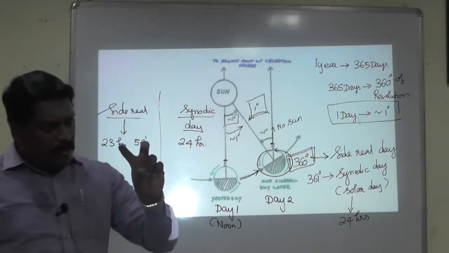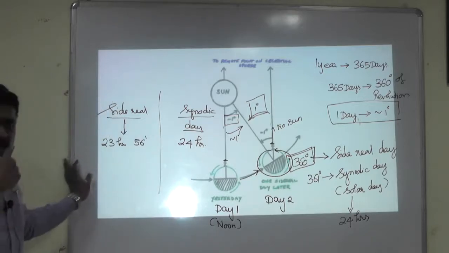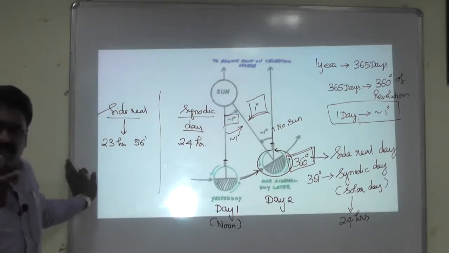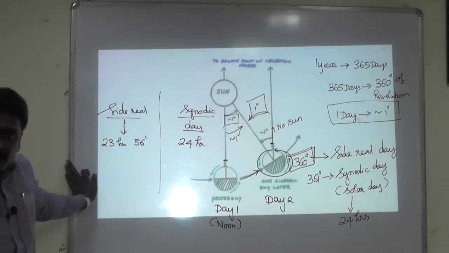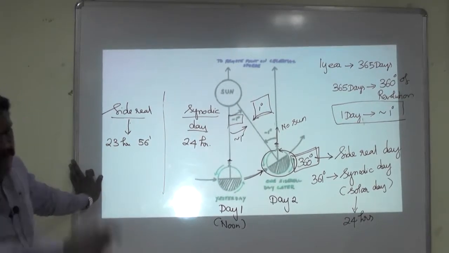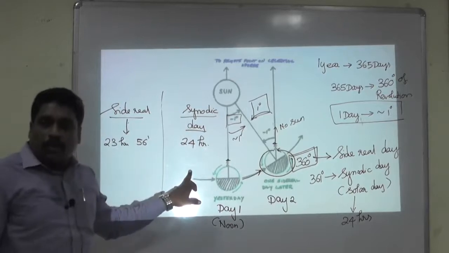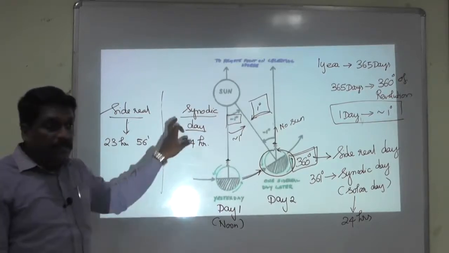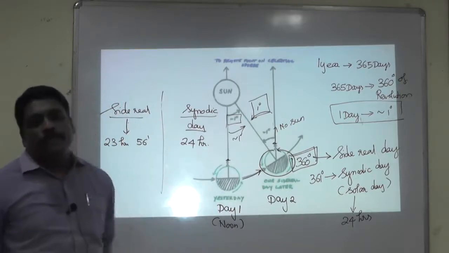Now I am going to add one terminology, a very popular terminology. Now if I am just asking you, which is the nearest star with respect to Earth? Sun. Mars is not a star. Star means, right. Okay, fine. So sun is the nearest star what we have with respect to Earth. So slightly, if I am just modifying this sentence, can I say synodic day is nothing but what? One complete rotation with respect to the near star. Am I right? So that also you can write.